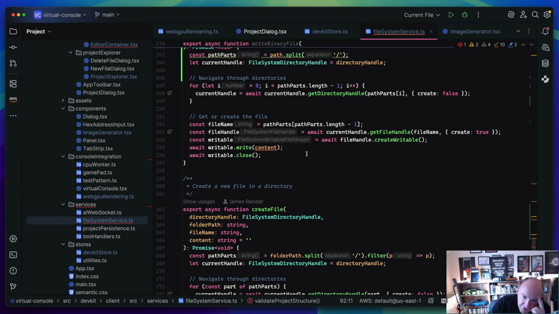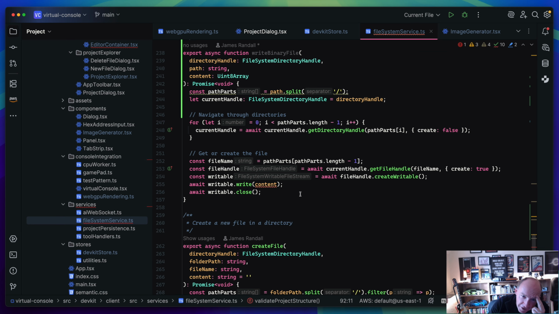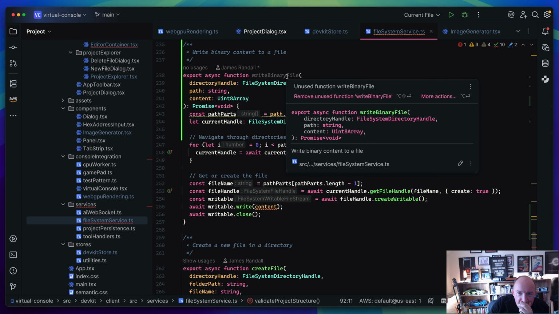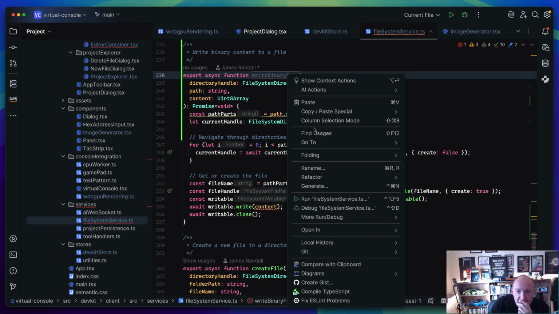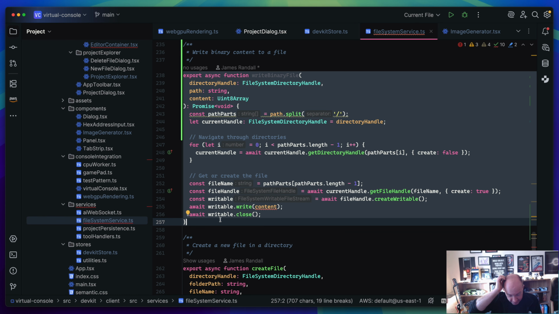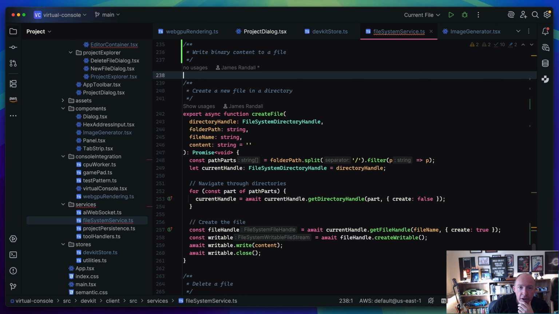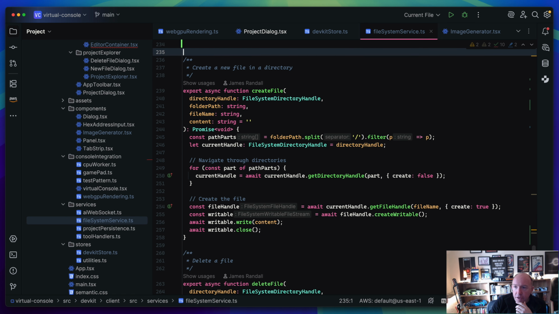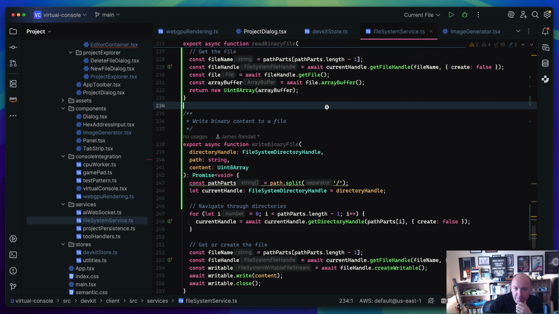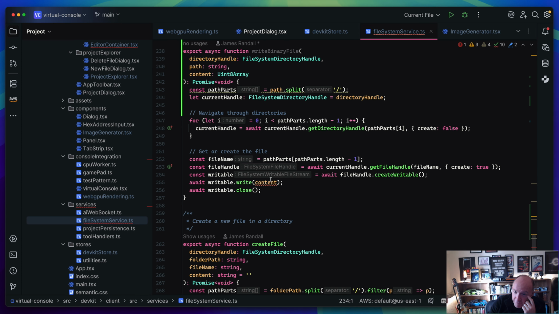That's the TypeScript issue. It's not used, a write binary file. Just not used. Okay, so I did not review this file. Interestingly, I just refactored the application TSX in between. I've still got to do a bit of a review of this stuff. We can take that out. That's fine. I'm going to leave them in for now because I think it's going to use them in the next phase. So I'll leave that there and I'll leave that there.